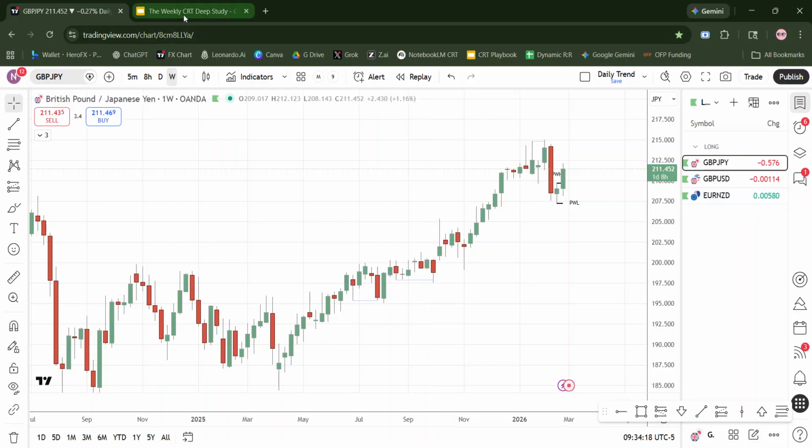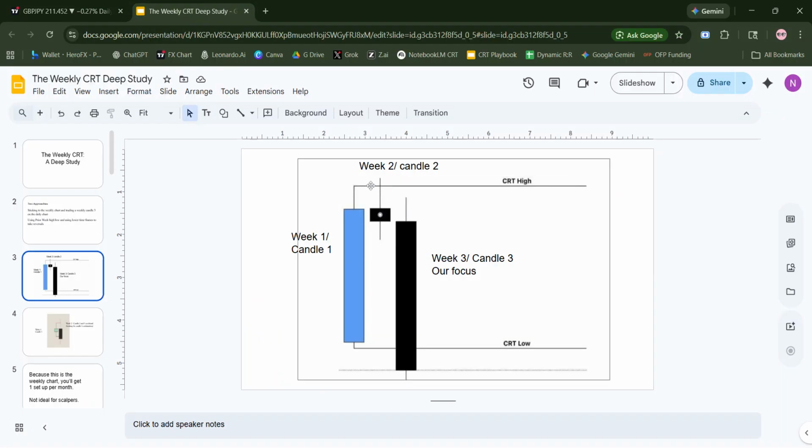Now, this is the pattern that we're looking for: either this or this same chart just flipped upside down. Obviously, if we see candle one and candle two for the weeks, we're looking for a candle three going to the downside, a short bias. If this chart appears to be upside down, we're just looking for candle three going long, and then we're just trading daily expansion candles from there.